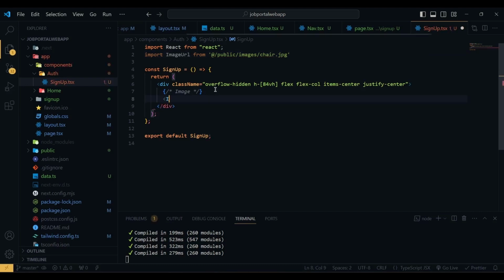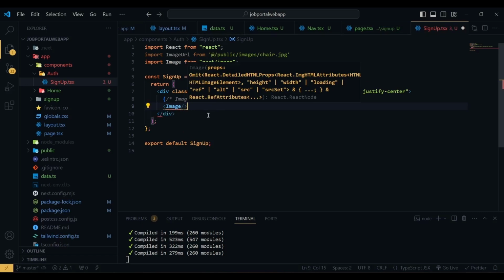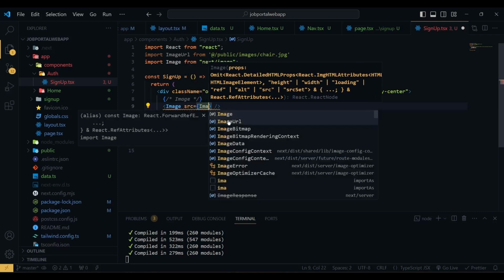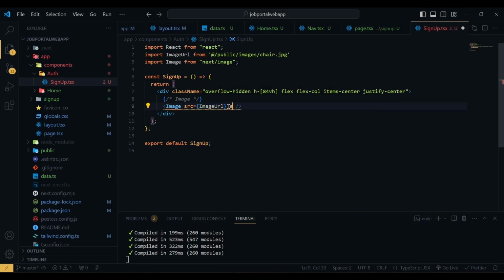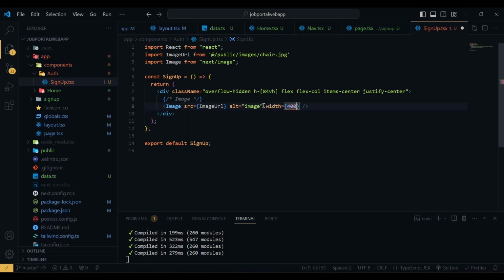So now here I'm going to import the Image component from next/image, and for the source will be imageUrl, and for the alt tag I'm just going to give image text. Then we have a width of 400 and a height of 200. Let's check.